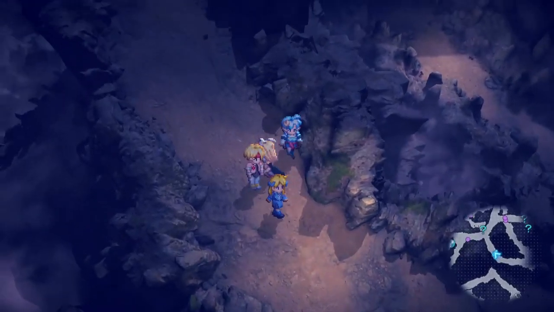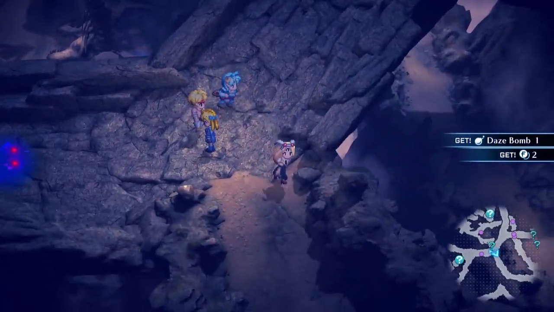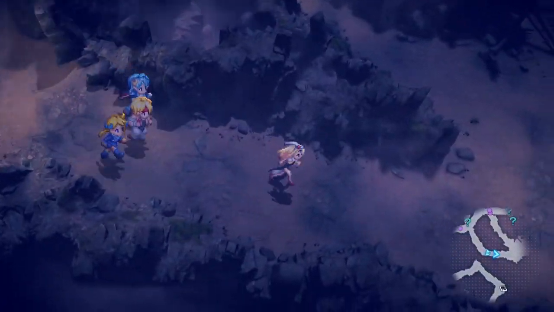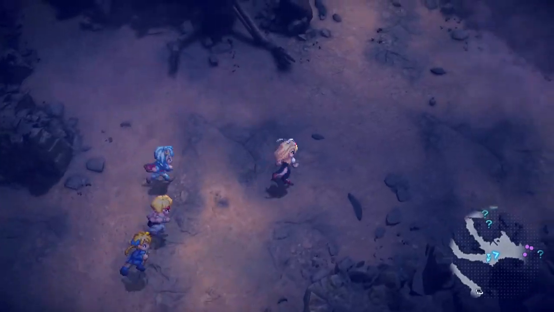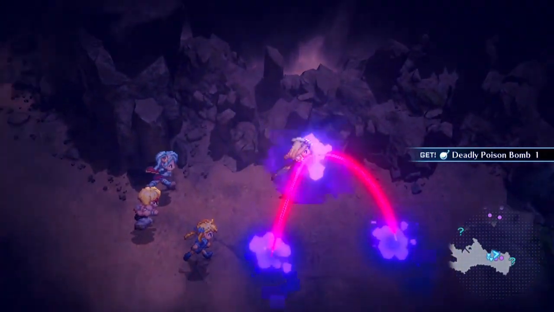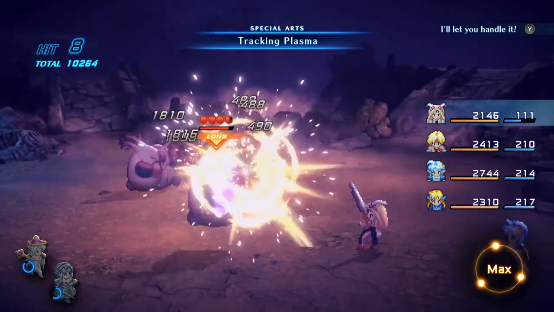Also... No, okay, so there is an herb down here. We don't care about that one. That could be a viable one for Bowman, but let's go this way instead. Three enemies. Big chain. Let's get some good experience. What do we have? Alright, these guys are easy.